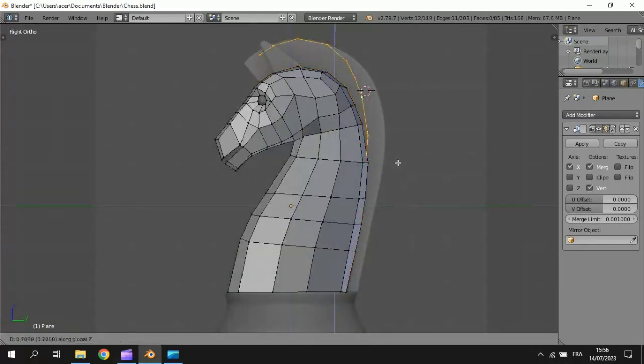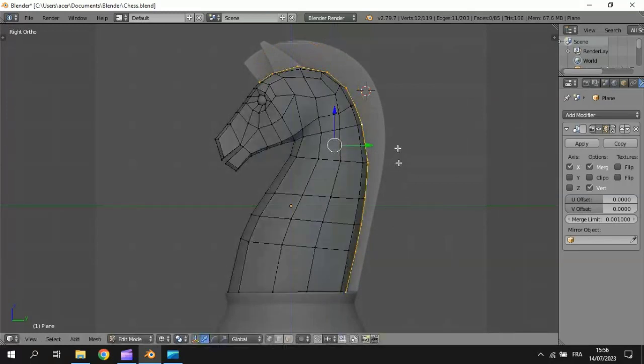Select this part, press Shift and D to duplicate it, and move it up. Move the points to match the shape of the hair.